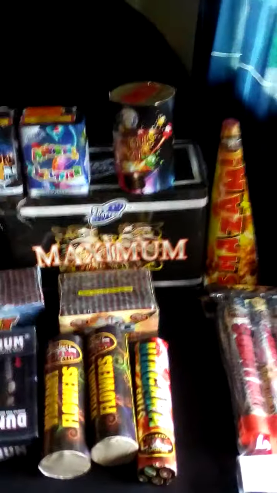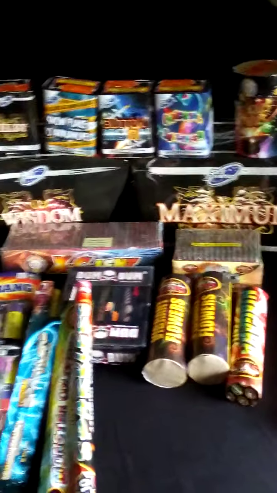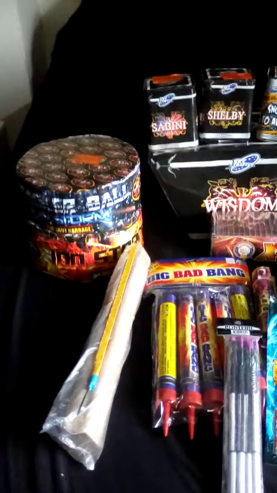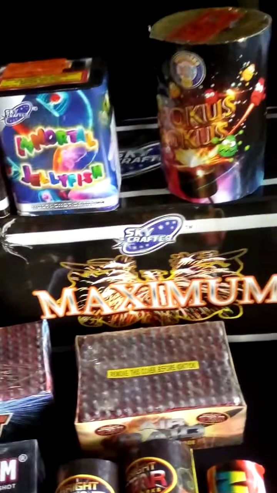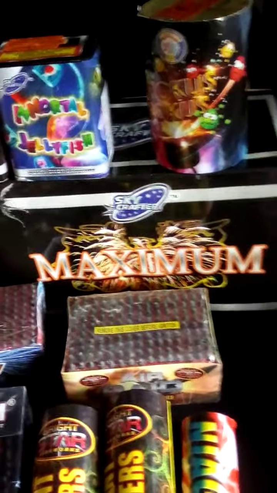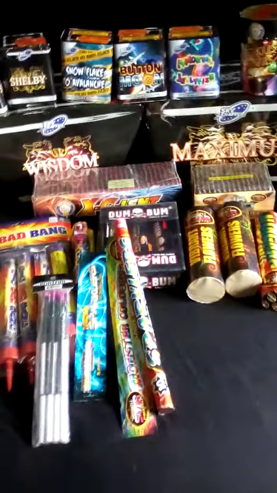So yeah, that's pretty much all the leftovers from last year, what we've got left for this year. So we'll be letting most of this off on Bonfire Night, and like I says, maybe the Wisdom and Maximum as well. But if we don't set them off on Bonfire Night, we'll definitely set them off on New Year this year. Hopefully the situation will be a bit better this year.